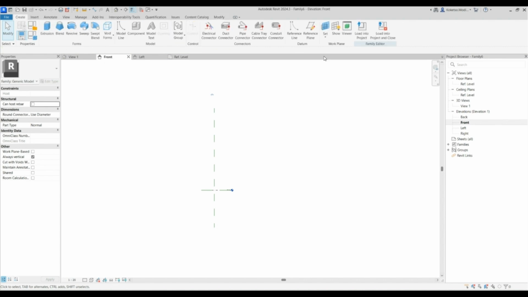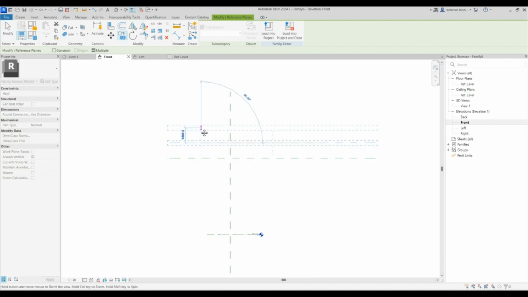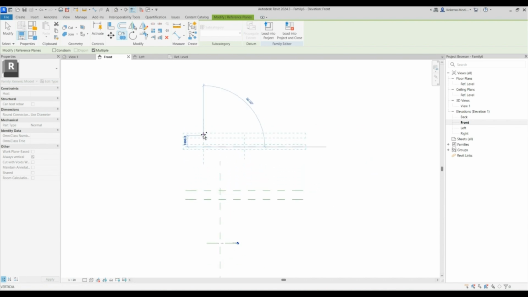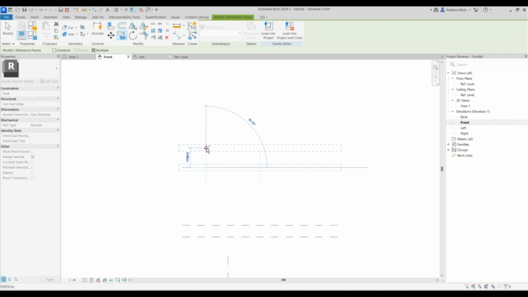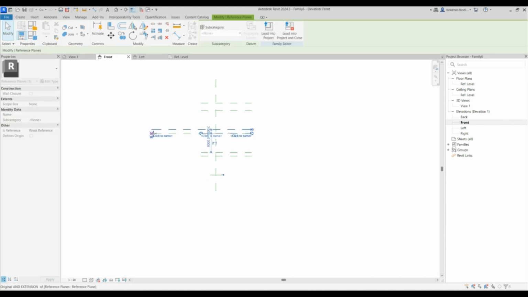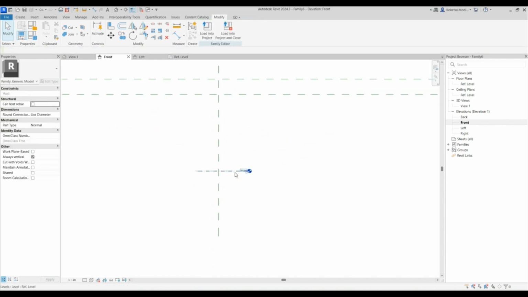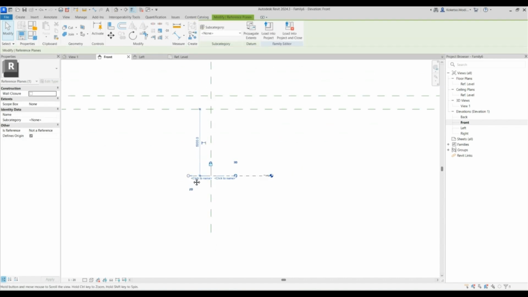So we're gonna start at the front elevation. So reference plane. We're gonna start with our first offset. It's gonna have an offset of 5,000. Then we're gonna offset this by, let's make it 1,000, and then another further 5,000, 1,000 again, and then another 5,000. This one, our pier head, is gonna be, let's make it 2,000. So let's just extend this, lock it again, just extend these reference planes. Yeah, I think it's fine.